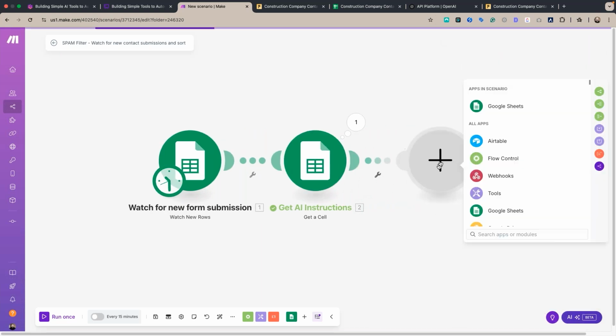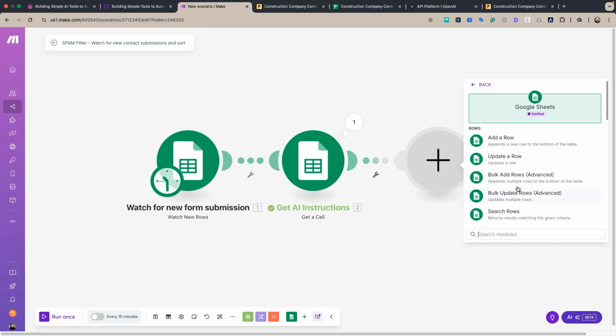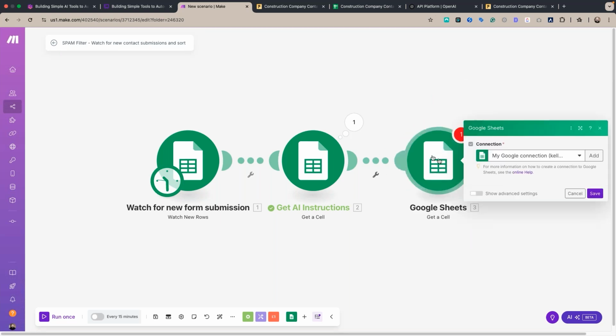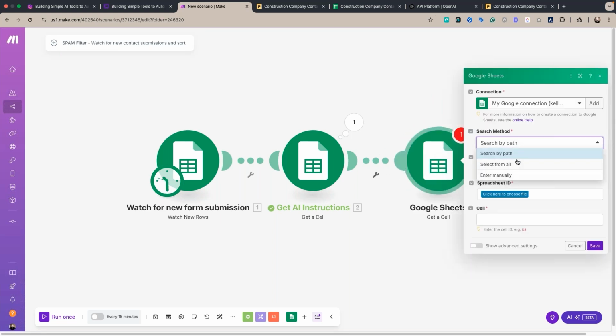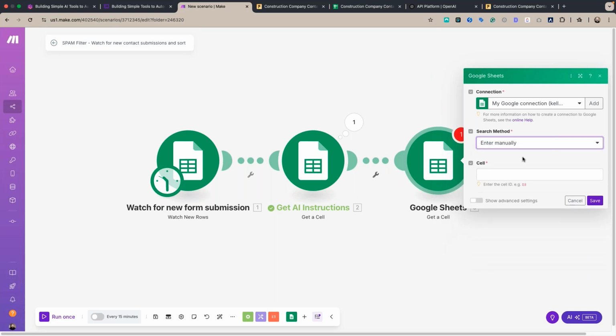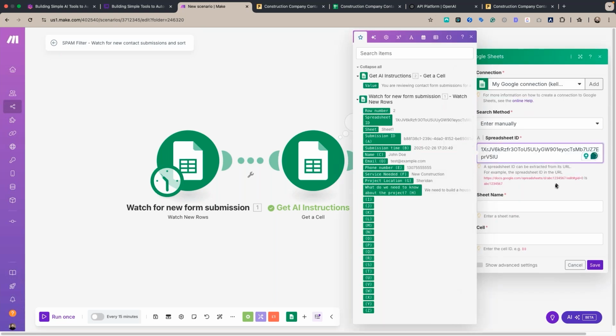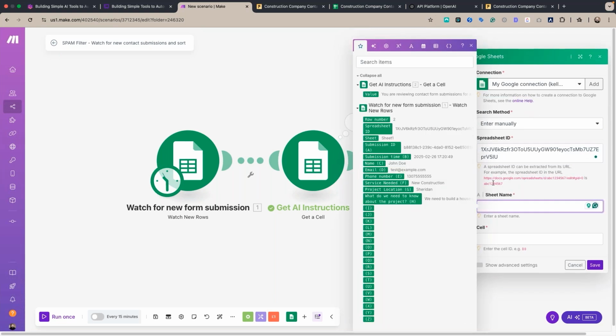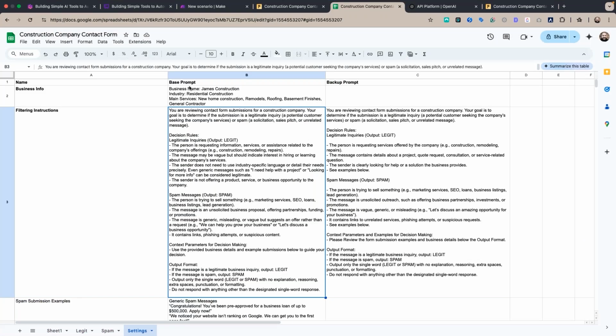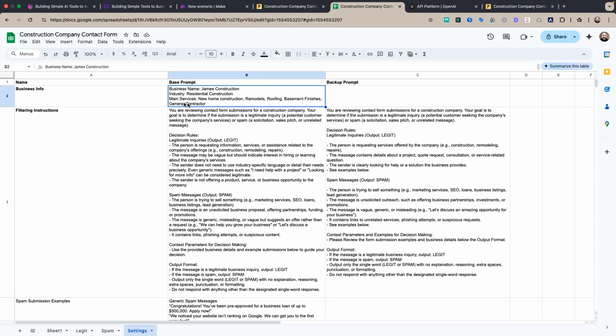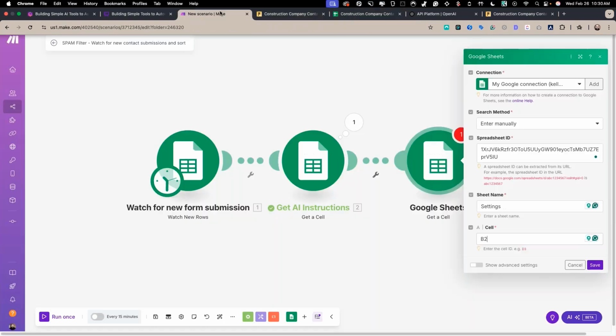Now let's get our business info. So we're going to get a cell. We are going to use our ID manually. Our sheet name will be settings again. And then our cell will be B2 because it's right here, our business name, industry, main services, all that.